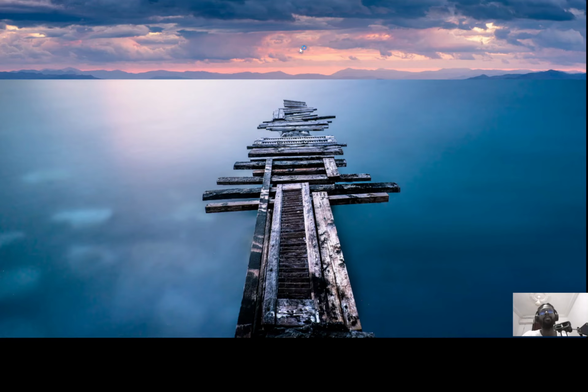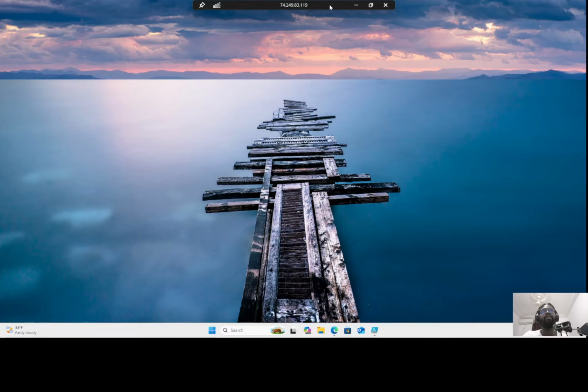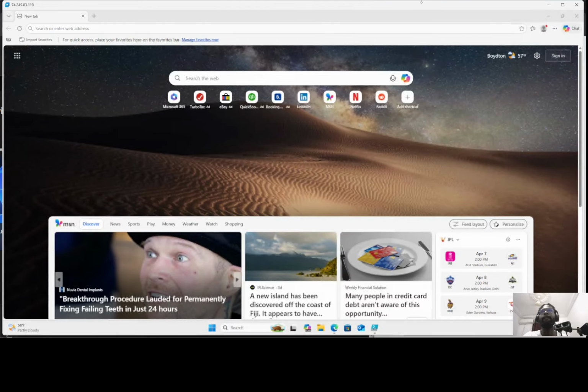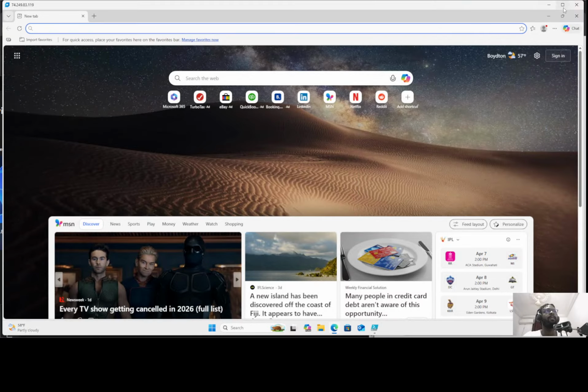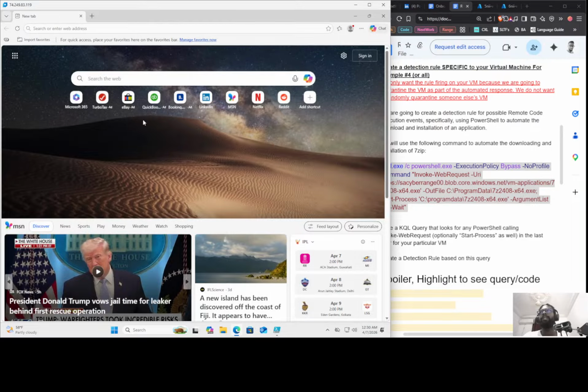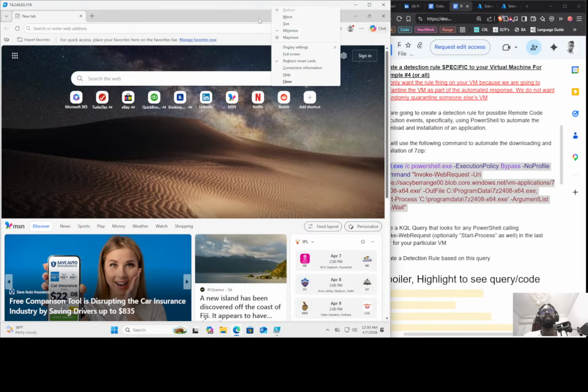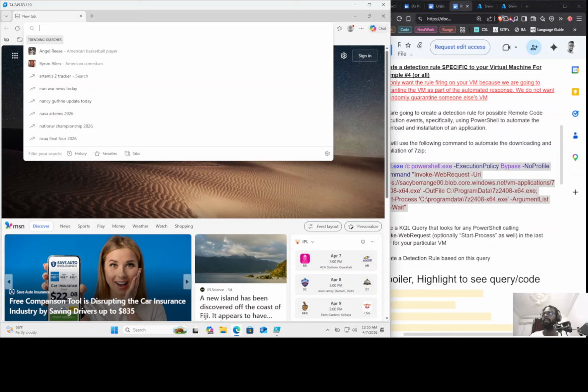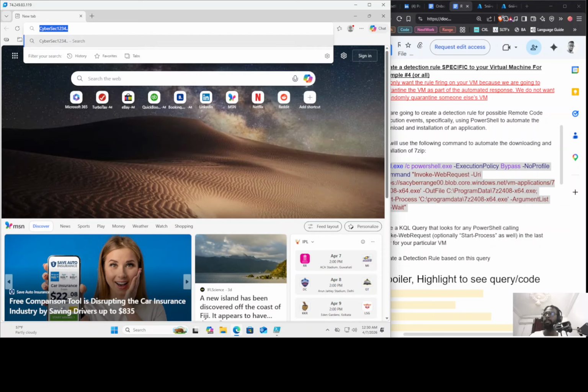Then I can move this out of the way. There's also another thing I don't like. Because I'm using two screens, it takes over the two screens, and I don't like it. And I have to do this first. Until I shrink it, it will take over the whole screen. Okay, let's try this again. Okay, good.